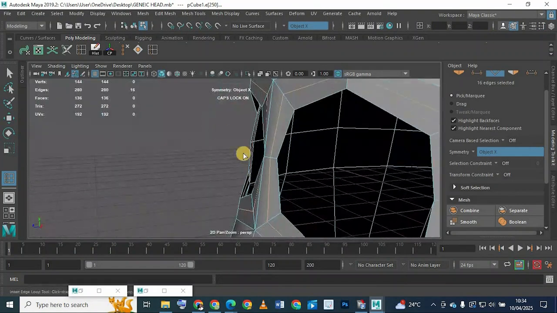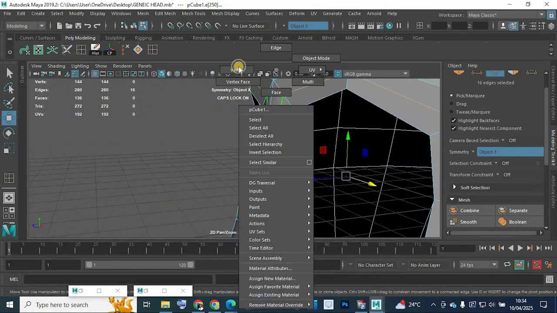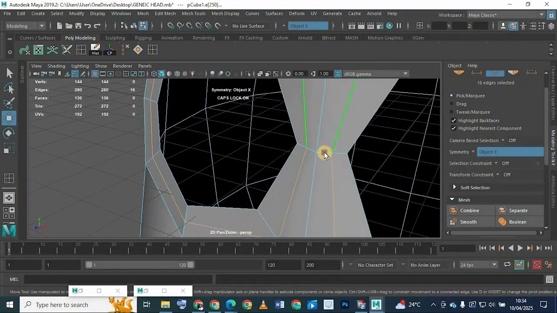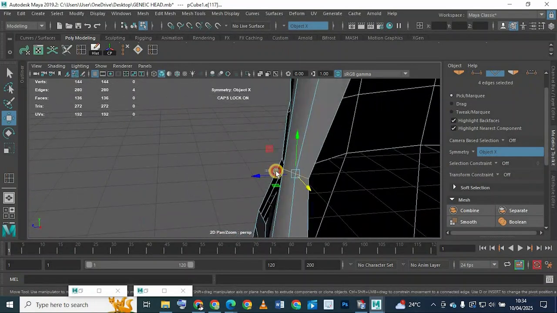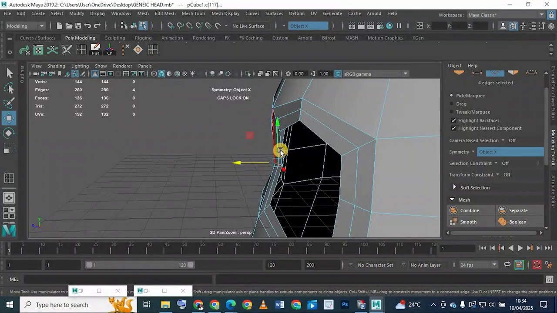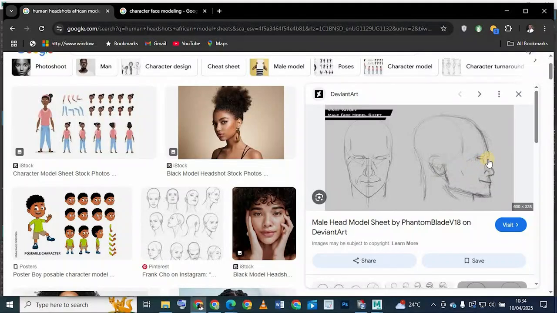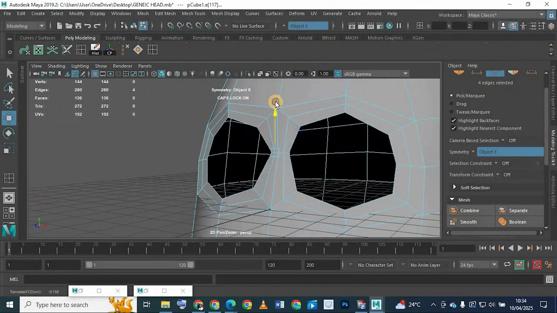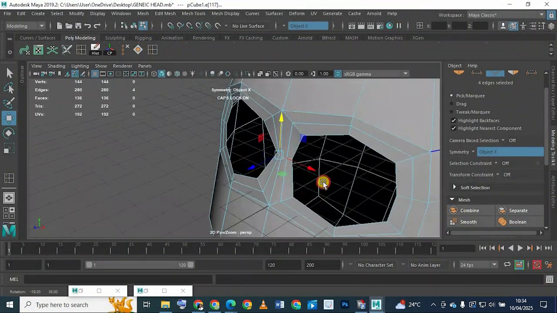So let's start working out a few things. For example, you can go to vertices or edges. Sometimes whatever gets the job done faster is what I use. I can select this middle edge and pull it behind, because a face tends to dip in a bit around the eyes because of the nose. Those guys online can't see me. Yeah, it tends to dip in a bit there, so I'll dip mine around there. You can take it further up or down depending on what kind of character you're creating.